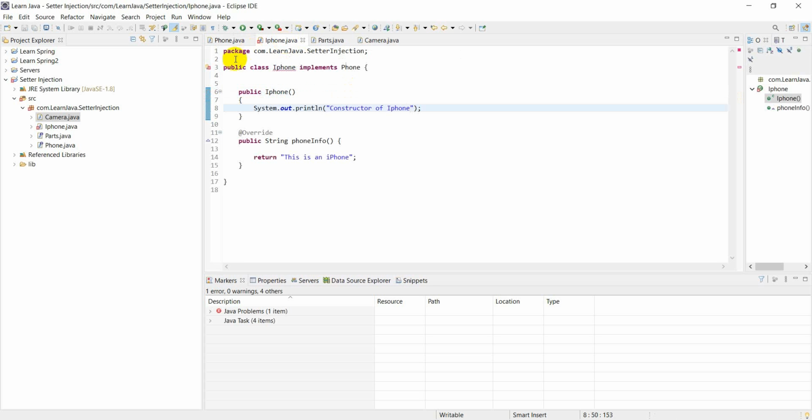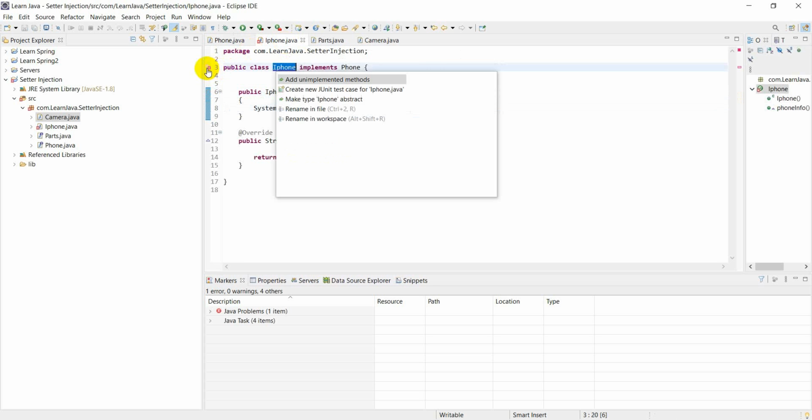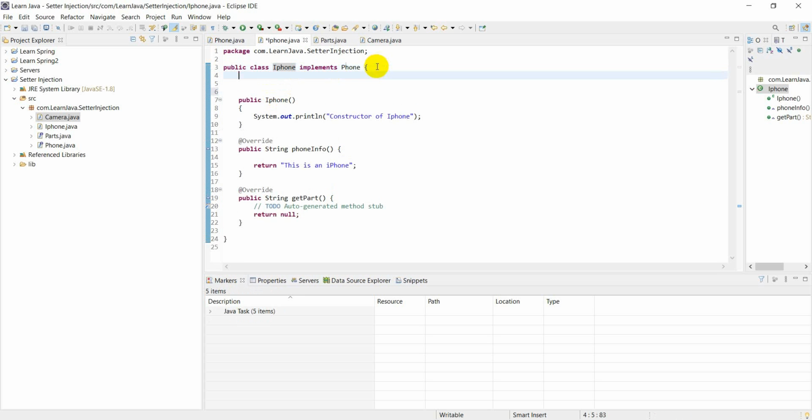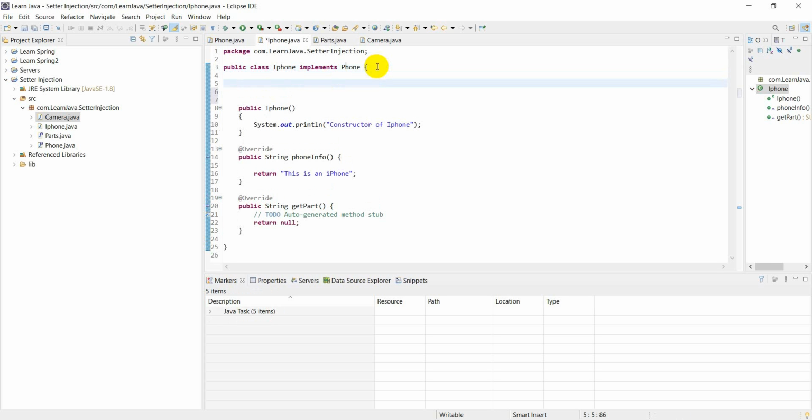So let's go to our iPhone class and let's add the unimplemented methods. So what we are going to do is setter injection, and let's create a private field first. So we'll create a private field for our Parts interface. Let's go ahead and save this.